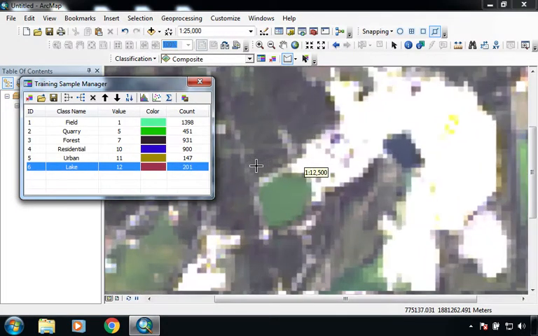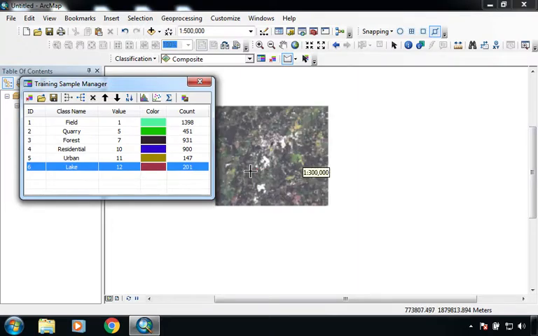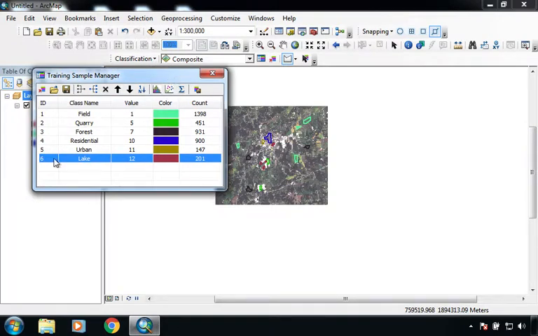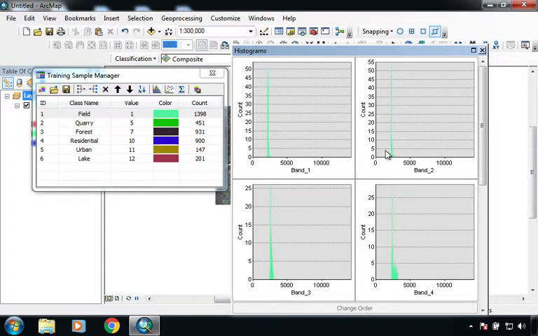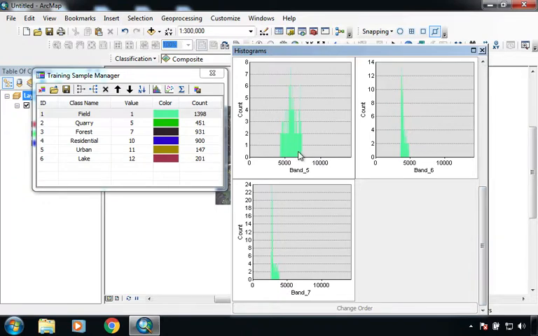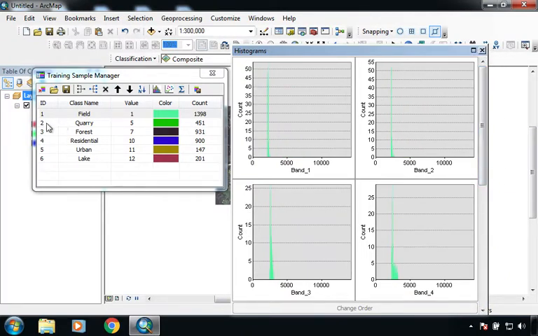Okay, so I've got 6 classes that I've defined here, 6 populations, and those populations can be saved. Well, we can look at them first. So if we want to know what a field looks like, we can visualize it in terms of histograms. Good narrow distributions in the visible bands, band 1, 2, 3, and 4, a little bit more spread in terms of red. Once we get up into the higher order bands, the spread is a lot broader. But that's what a field looks like.